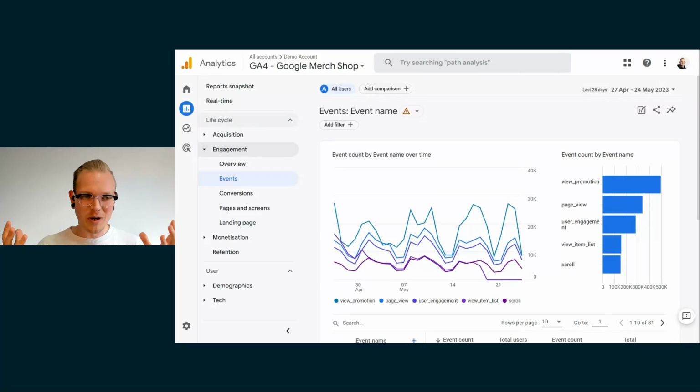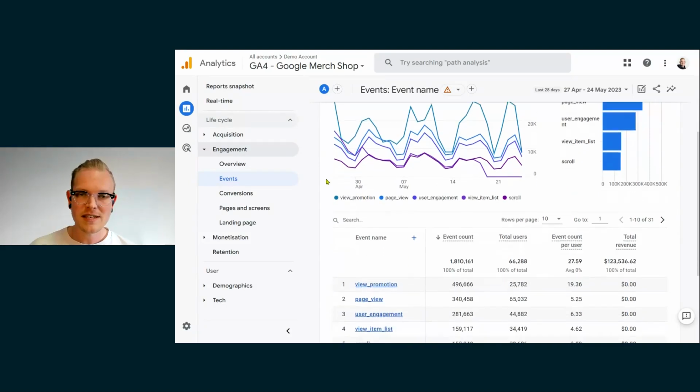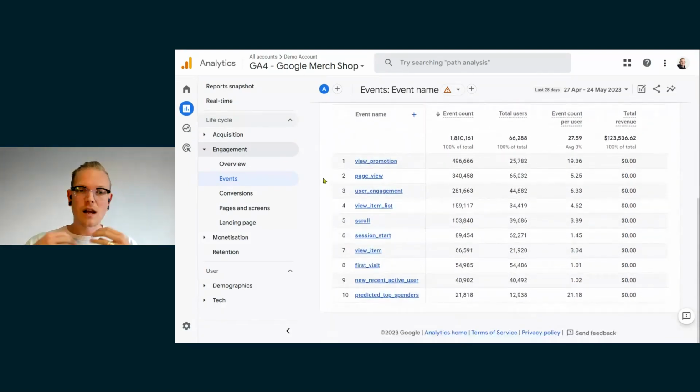And remember, rule number 1, everything's an event. Everything in GA4 is an event, including sessions and page views. If I scroll down in this report, I suppose you can think of it as the closest thing we have to seeing underneath the hood of Google Analytics 4, absolutely everything that we have available in Google Analytics. So for example, we have our event names. So these are the actions, the things that Google Analytics is tracking. We can get a count of them. We can see how many users logged them. And then we can ultimately see the count of events per user.